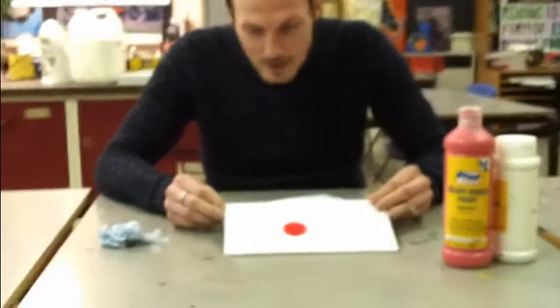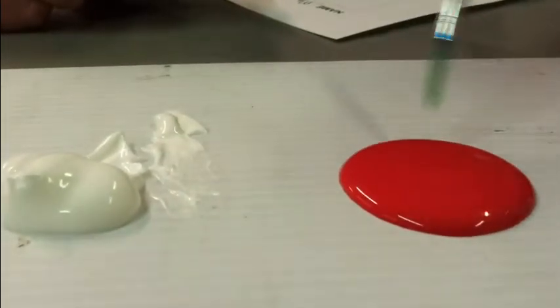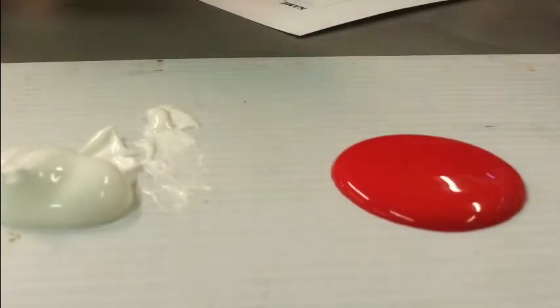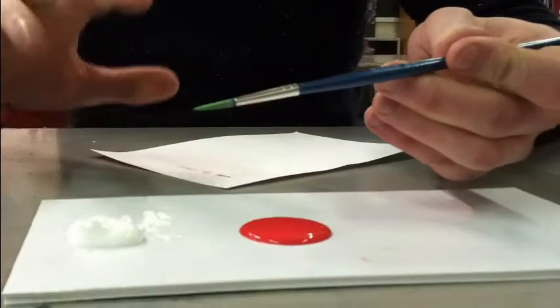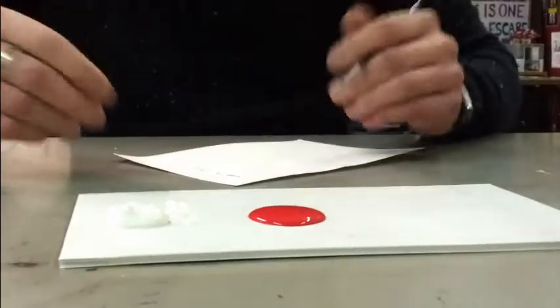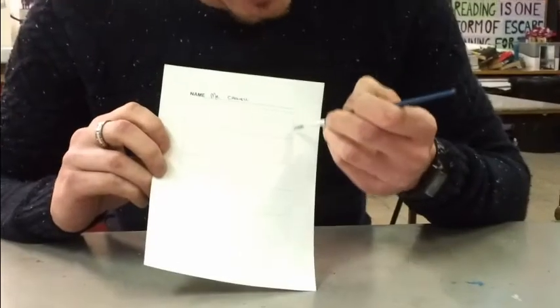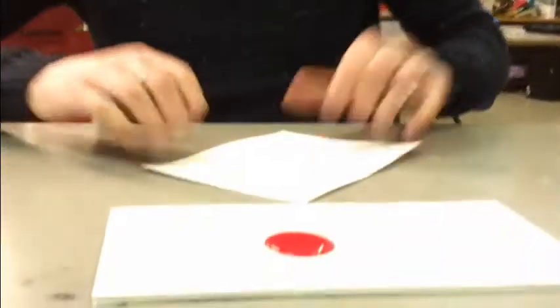On my palette here you can see I've already got my paint laid out. We've got poster paint — some red and some white — those are the colours we're going to be mixing. I've also got a nice fine detailed brush with a good point on it. Try and avoid picking scruffy brushes with lots of stray hairs. Get something with a nice point so we can get into the edges and corners and keep good presentation when painting.